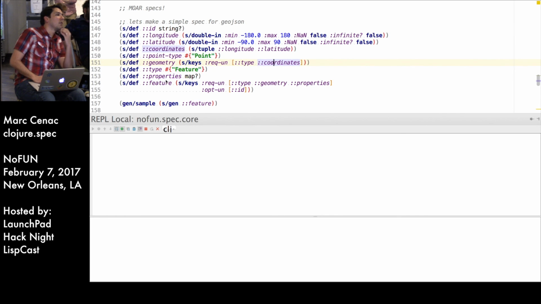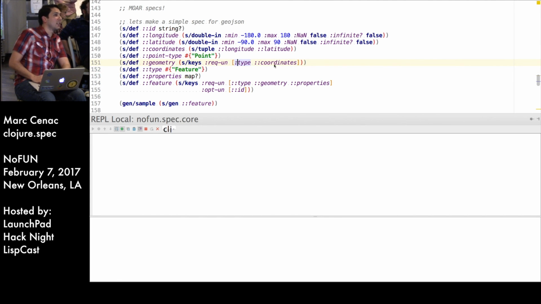But wait, the name of the feature is also type too. No, that's a separate thing. That's just the name of the spec. But I want the keys to... You can't specify the value types. You can't give a spec for the values of that.